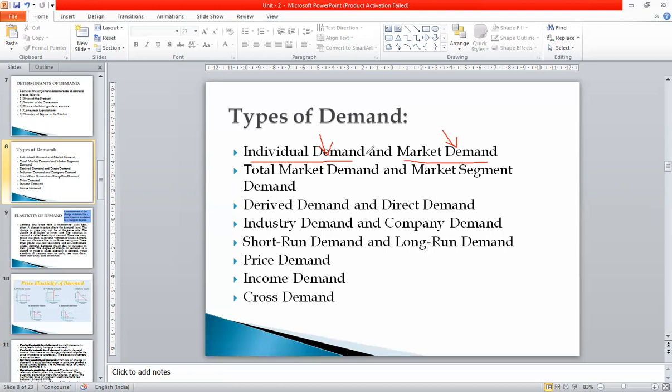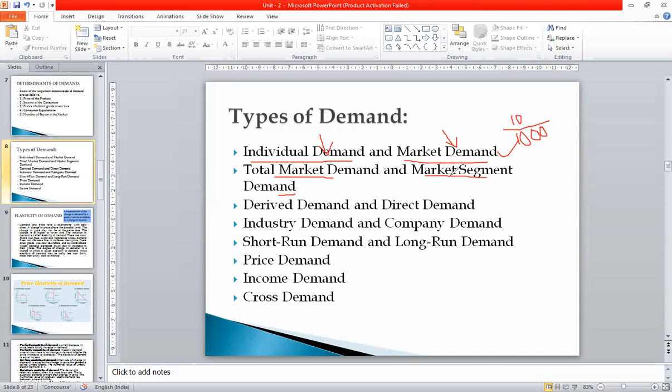Total number of purchases: if an individual purchases 10 products, and in the total market it goes around 1,000 products, it means the number of people purchasing cell phones also comes forward, and that gives you market demand. Total market demand, market segment demand. If total market demand is all your engineering college, then only one section or one classroom, IT, is a separate segment being taken. Higher income group, lower income group, urban people, rural people, people having bank accounts, people not having bank accounts. We are determining based on one segment.